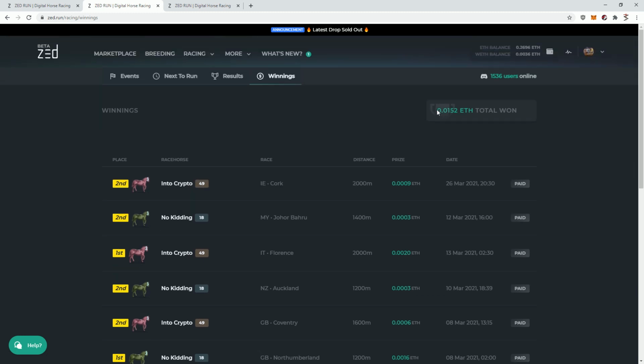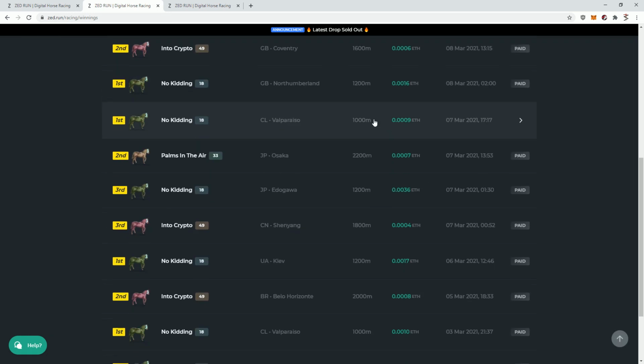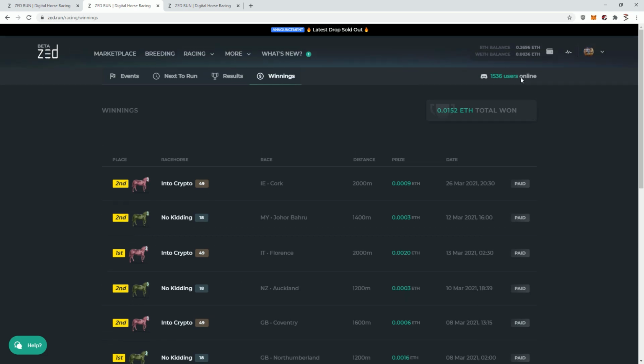So here's my total ETH, right? So I mean, it's not nothing. I've ran a few races. I've ran a couple of paid races that didn't pay off, unfortunately, which is where that's gone, because otherwise that would be 0.01. But we're a fifth of that. I've ran two paid races, and I don't think either of them have come in.